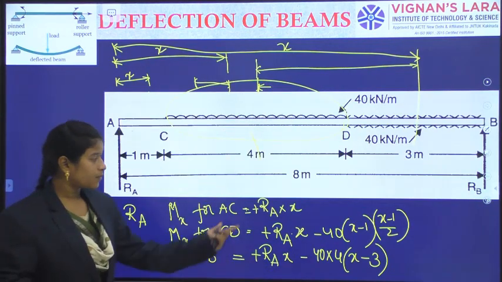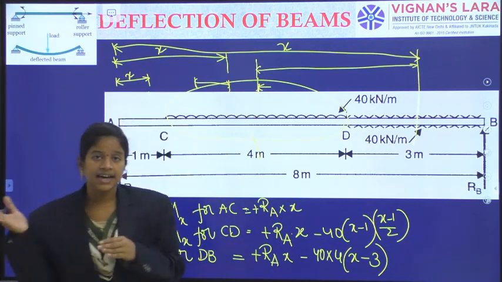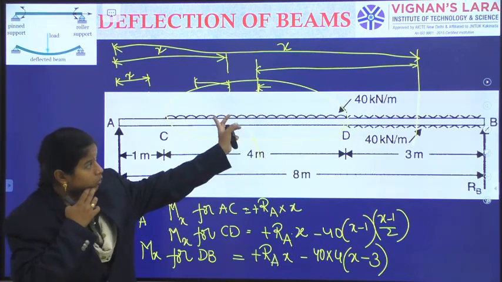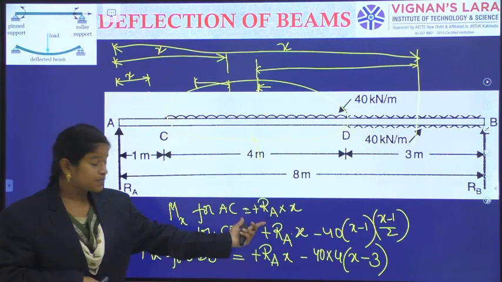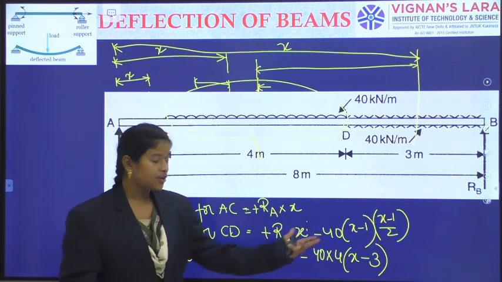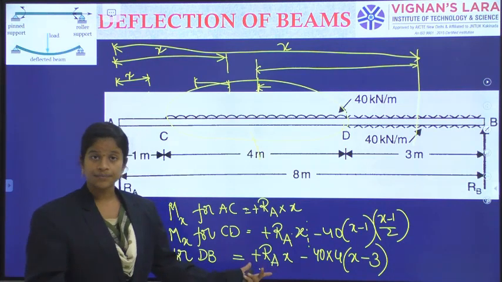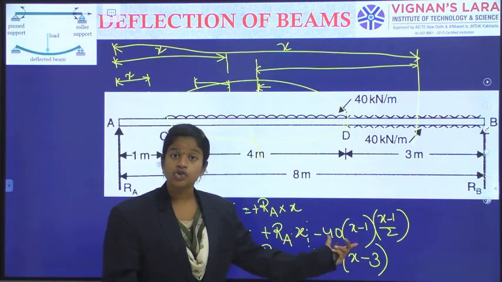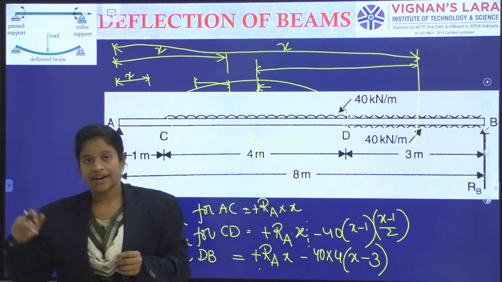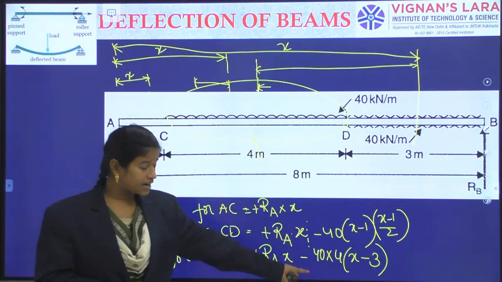See here, for Macaulay's method, the dotted line separation indicates the whole equation at a time. When that UDL is not there, only the original condition is there, the first part. For the next part, you can write a dotted line like this. Then for the third part, the first part is there and the second part should be there, and involving the second part, some more can be added. That is for the third span's answer. But here, these two terms are differing.